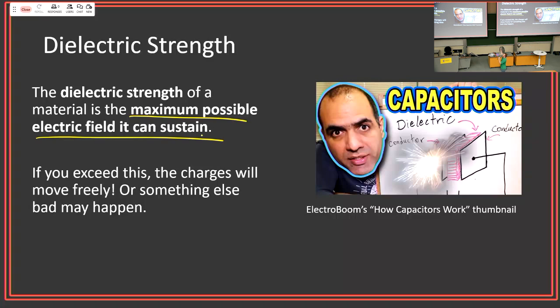And if the electric field is really, really strong, those charges will just straight up move, right? They'll just straight up break their bonds or do whatever, right? Something Magneto? I don't know. I don't watch X-Men. So if you exceed this, well, usually it blows up, right? That's how you can blow up dielectric capacitors, is you overcome their maximum possible electric field.